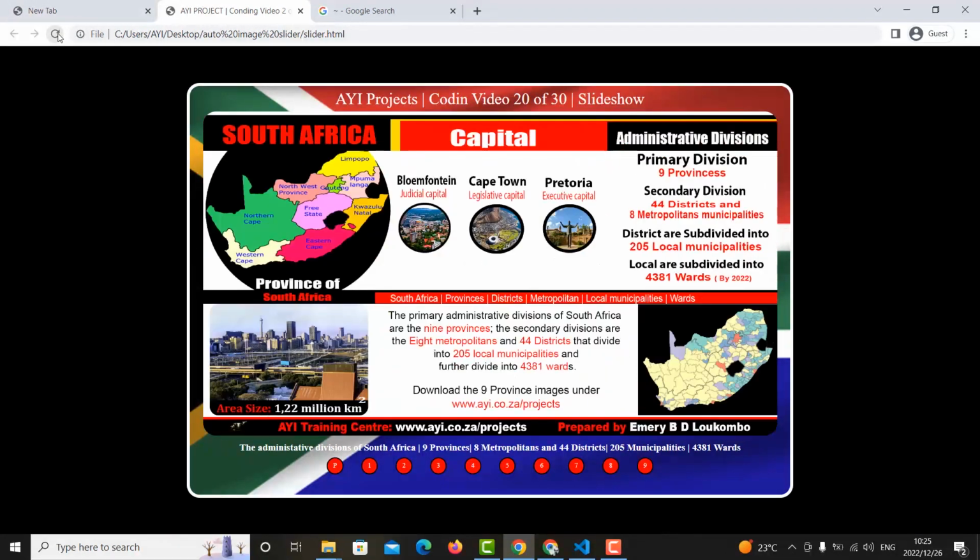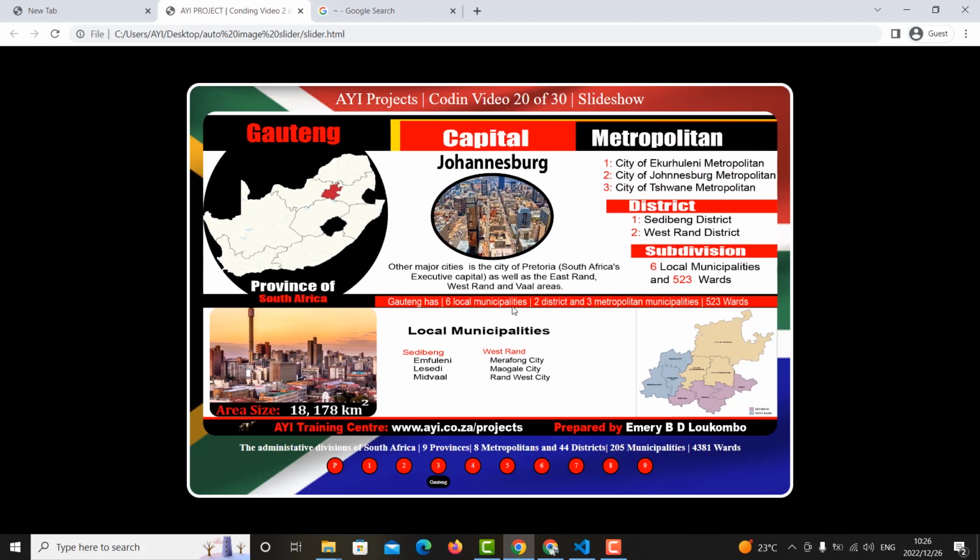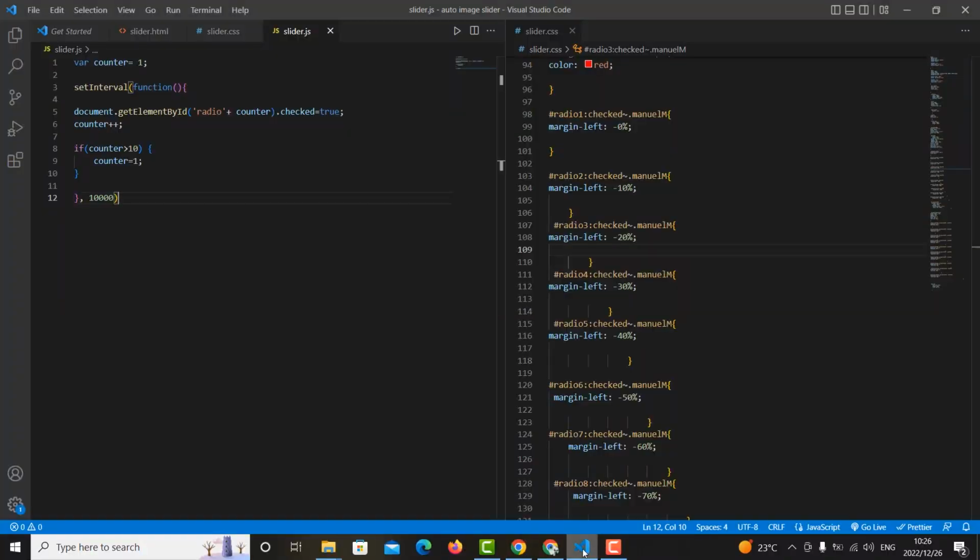Now the 10 seconds, I'm going to refresh. Using the 10 seconds, it's going to be 1, 2, 3, 4, 5, 6, 7, 8, 9, 10, and then the other one will go at 10 seconds. So now you can decide if you want to put 10 seconds or 1 second, it's up to you. So all you need to do is control your JavaScript. I think the easiest part of this project was the JavaScript. So now we came to the end.